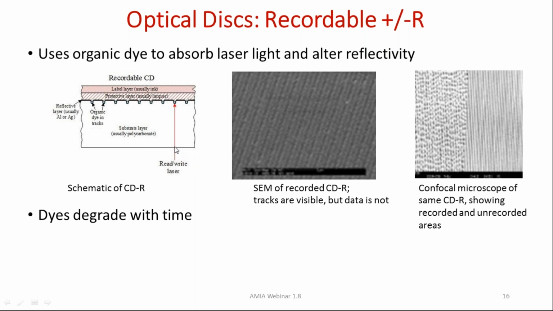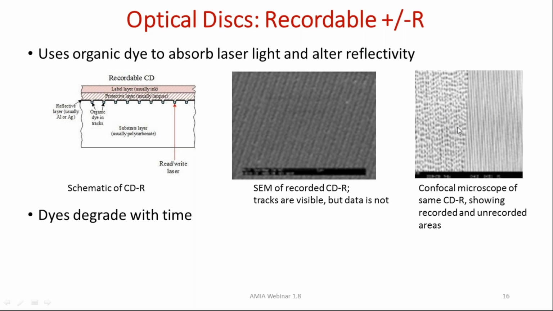So the laser comes through and it illuminates the dye that is in this track. And when it's illuminated, its absorbance changes. So you can see here that these unrecorded tracks are dark, which means they absorb a lot of the light that comes into them. Over here, we've modulated or changed that absorbance and made it more reflective or transparent so that it sends the light back. Here it absorbs as it did before, but here we've changed that to being a light spot. So now you can see the ones and zeros there.